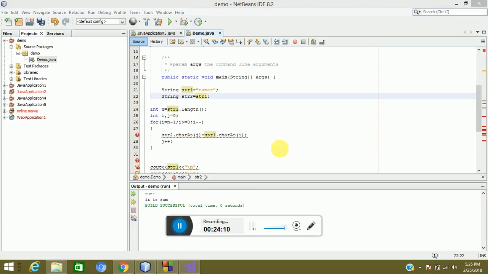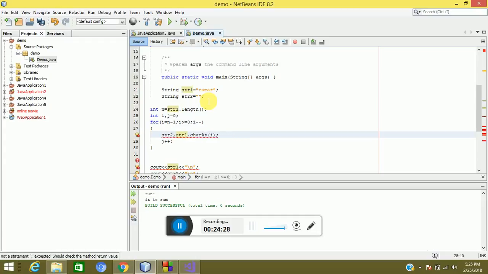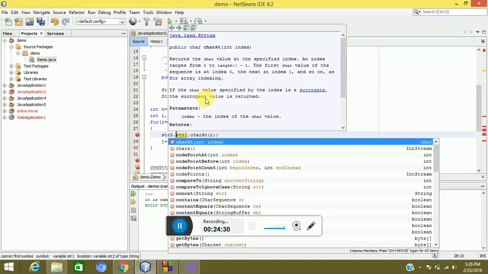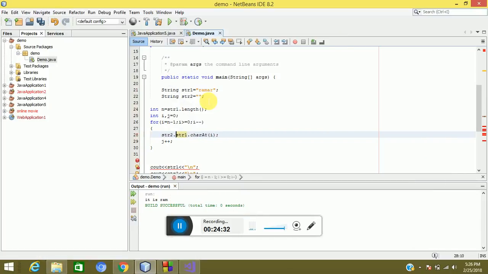Okay, you can't assign like this, so what you can do is initialize it with an empty string, and string 2 dot append the character at the last. Append must be there.